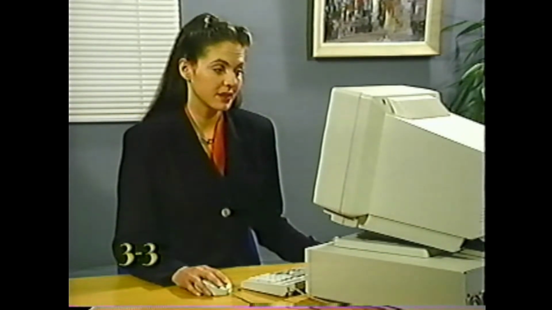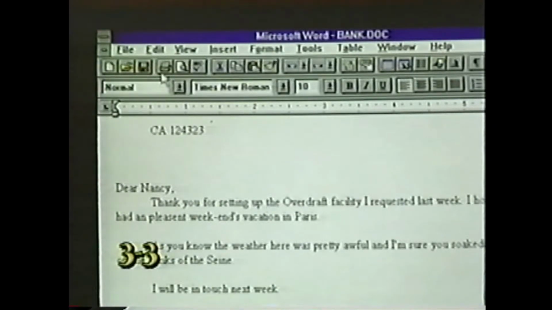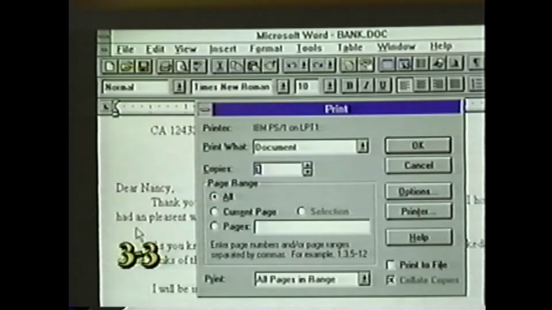If everything looks fine and we've made all our edits, we can then choose to print our document. There are a number of ways to print our document, either by choosing the Print icon or by choosing File and then Print. When we choose File and Print, the Print dialog box will then appear.